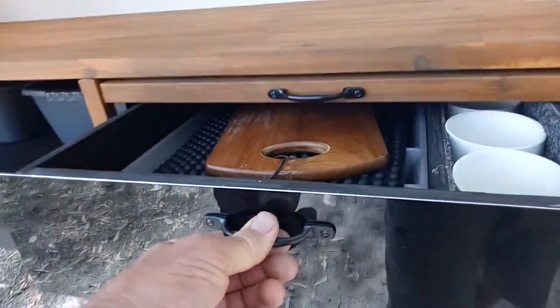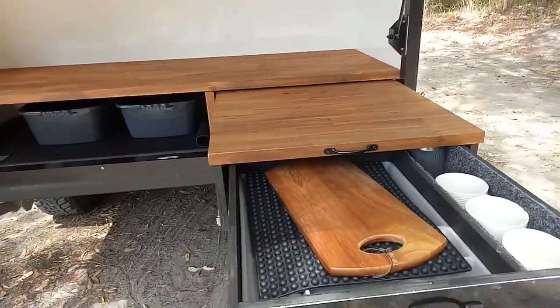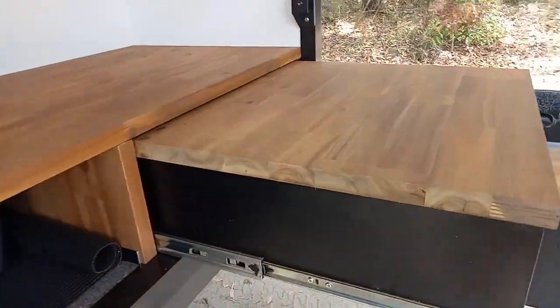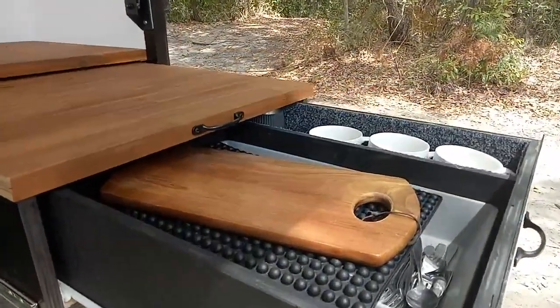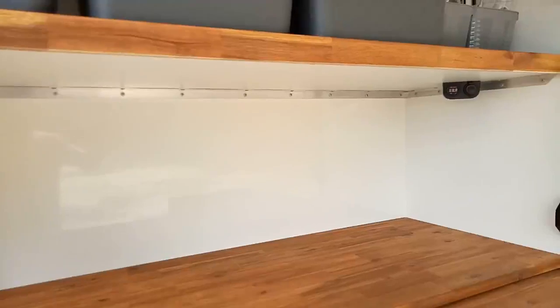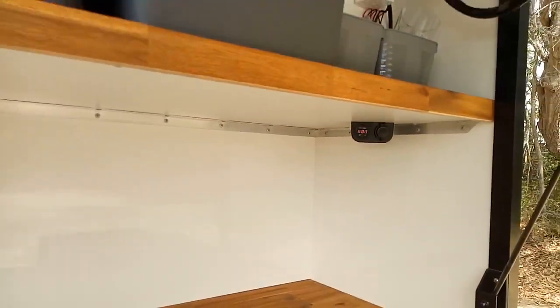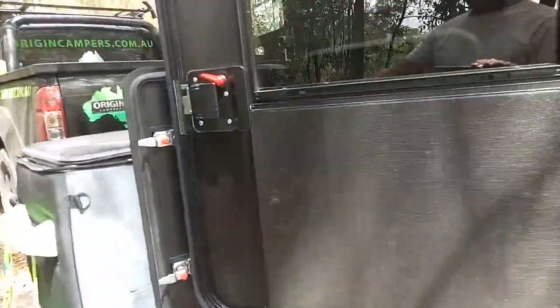So a few different ideas in this one. Got a nice pull-out drawer — keep pulling — and then we'll pull out the extra bit of table. When you pull up, you've got a good bit of area here to make your food, prep stuff up, plenty of storage up top. There are side cupboards to go in this one — they'll go in here somewhere — with your side tables in the middle that mount on the side here. If you have a look at our videos you'll see those on other trailers, but we didn't have enough time, so we'll do that when we get back home. 12 volt, USB setup, all the cupboards have lights inside.